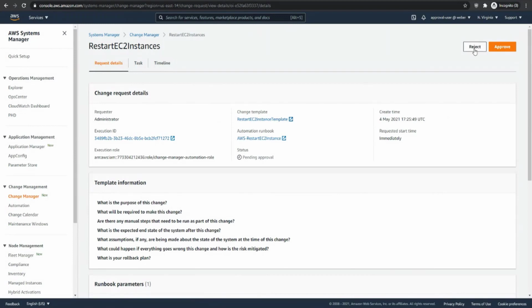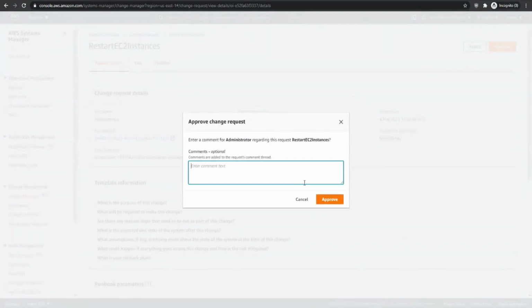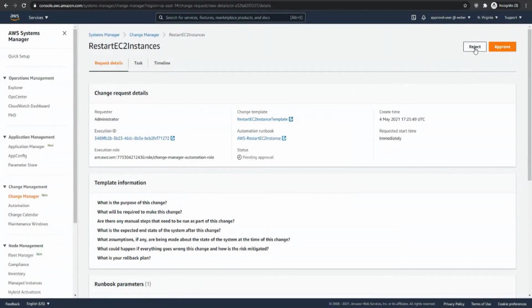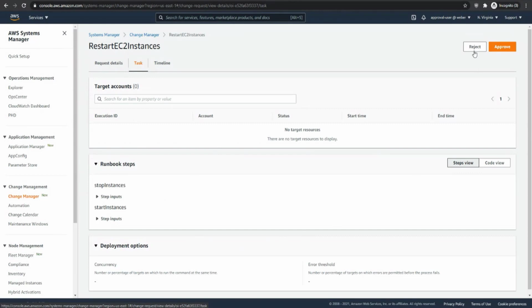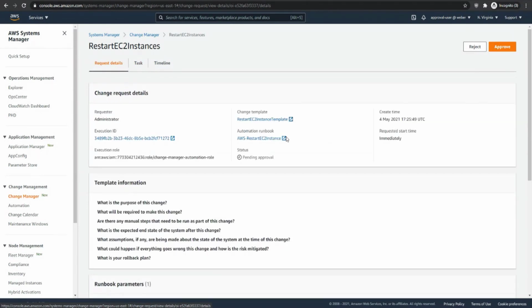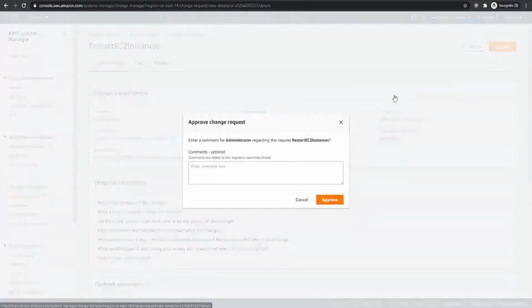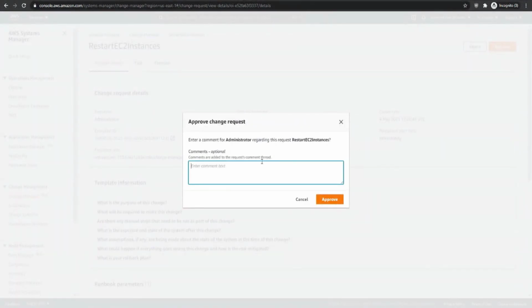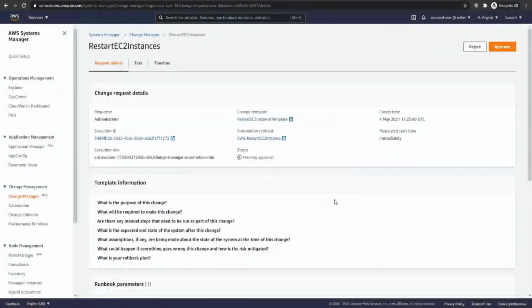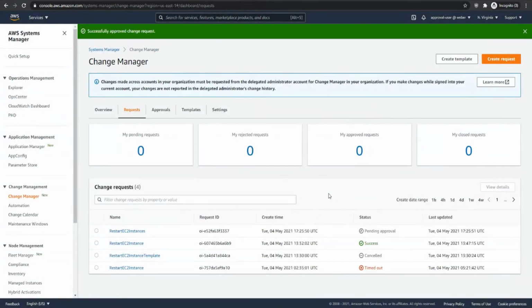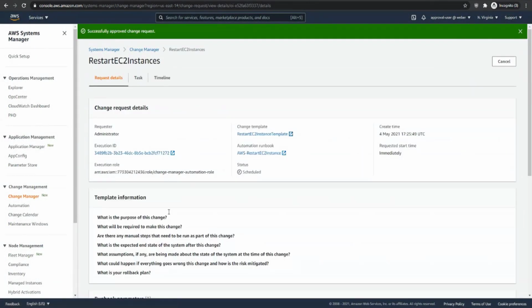So when you choose to approve or deny the change request, you can then add additional comments. For example, if we were to reject this based off of some of the parameters that were being specified, we could include that information in the comments, noting that if the request parameters were changed, we would then approve it, so go submit a new change request. For now, we'll just go ahead and hit approve, and that's going to begin the operation.